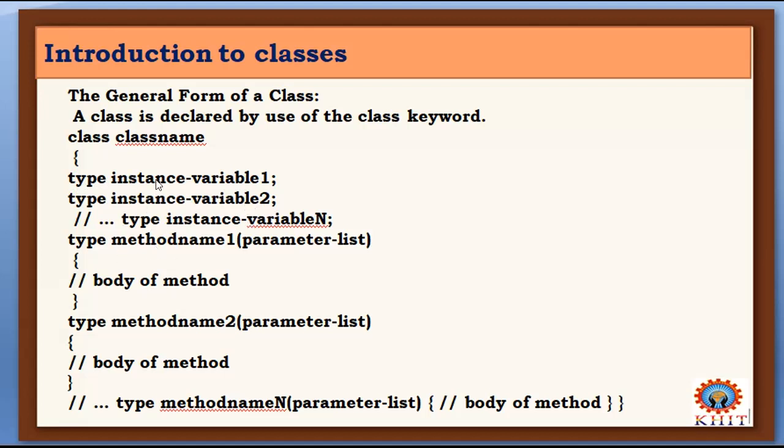Then all these variables are nothing but properties. If you have any method, then you need to mention the type and then the method name, and for that method, if you want to pass any parameters, you can pass the parameters. Then again, in that particular method, if you want to write some logic, you can write it with the help of the body of the method. So it is like open braces and closed braces. Within that, you can write the logic. Like that, you can create any number of methods. That's why it has been given method 1, method 2, and so on to method n. So any number of methods we can write. This is the general format of a class.